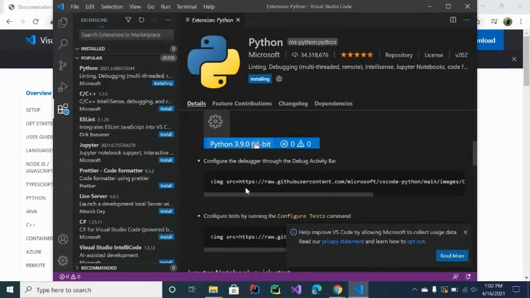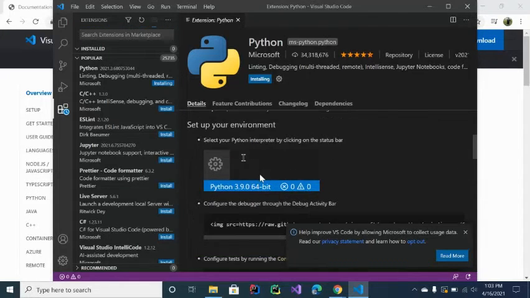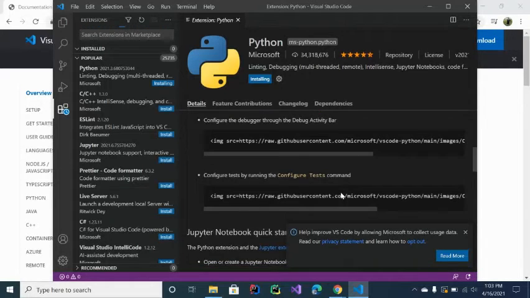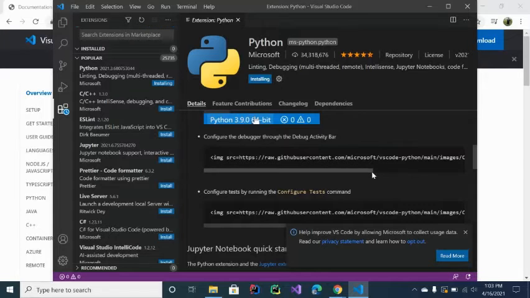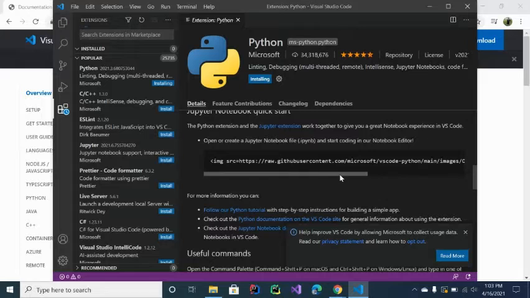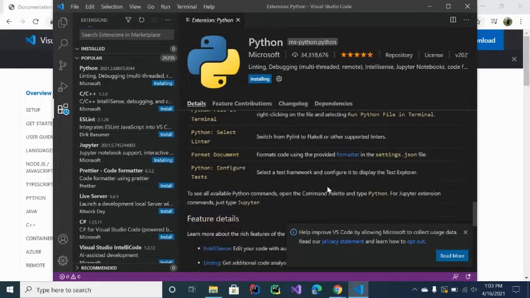So right here, down to settings, right here it will show you how many it has. Then you need to debug it. It will show you what to do right here. So we first just install it.